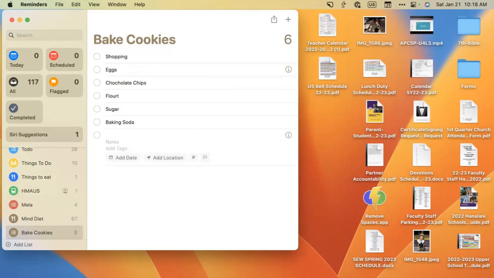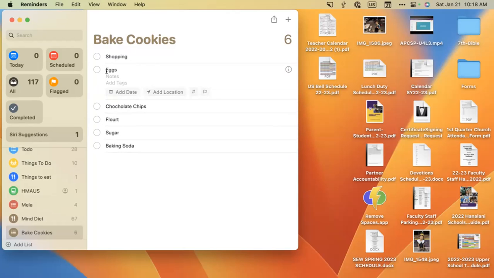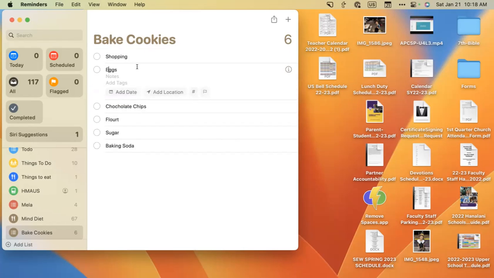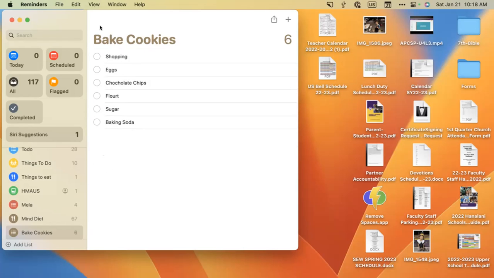Baking soda. Okay. And every time I want to do this, I need the same things. So I just want to make this into a template where anytime I want to bake cookies, I can just pull this up.